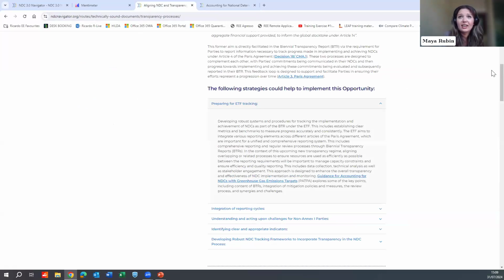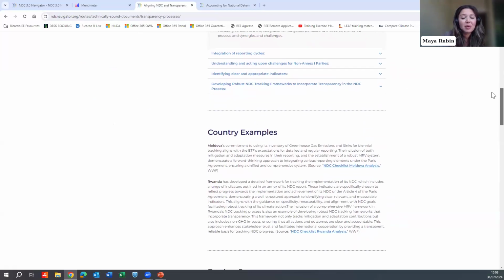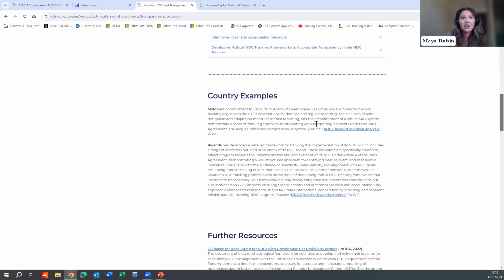Also useful to look at on this page is the country examples. So perhaps we've had a look at the strategies and it's really useful information, but what would be more useful is to see how that has been implemented in practice in the past by a country, and maybe to get some real on the ground insights from that. So we can see here, we've got some country examples.